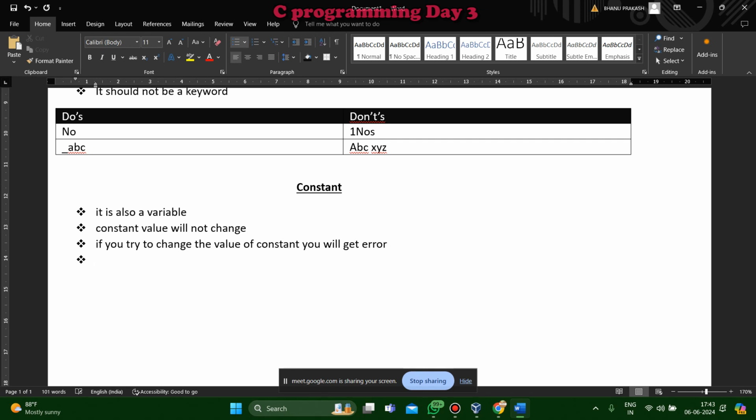Okay. So we can declare a constant in two ways. Now I will give you an example here.